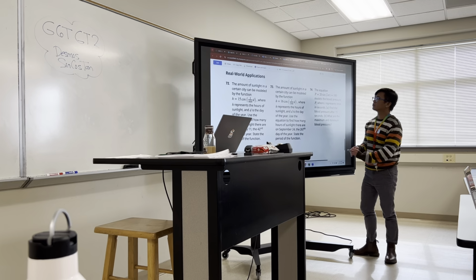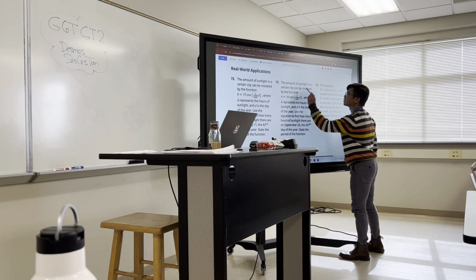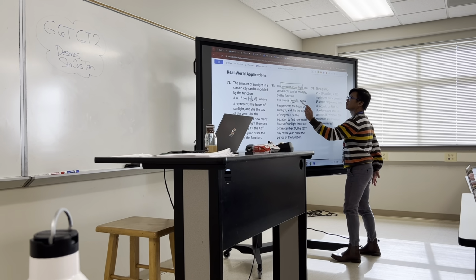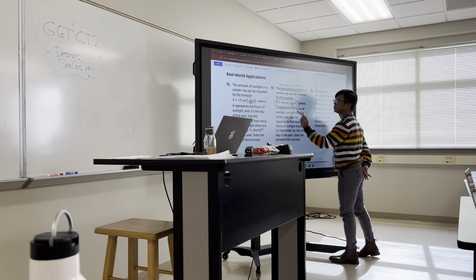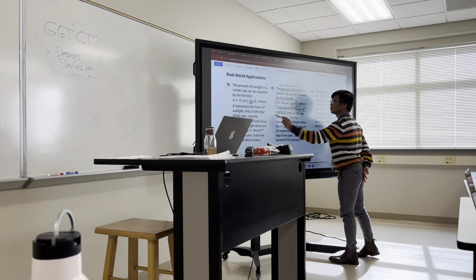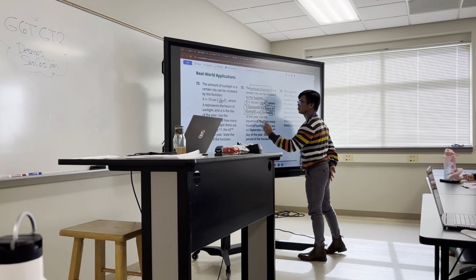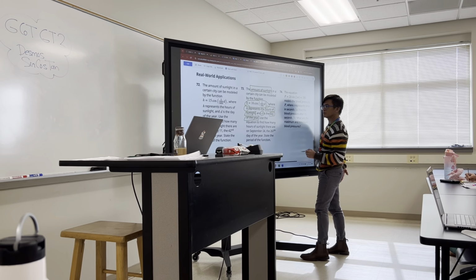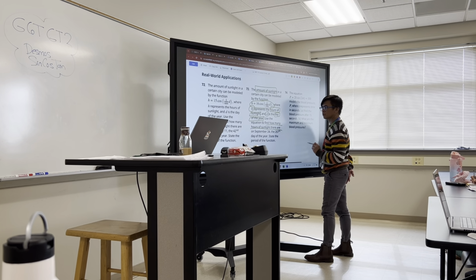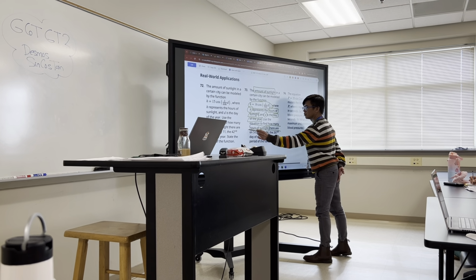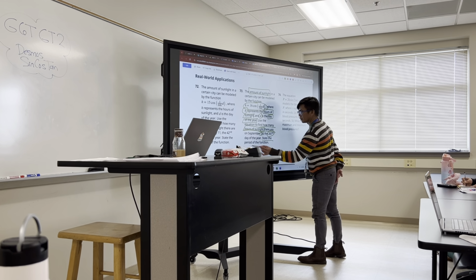The amount of sunlight in a certain city can be modeled by the function h equals 16 cosine 1 over 500 d, where h represents the hours of sunlight and d is the day of the year. Use the equation to find how many hours of sunlight there are on September 24th, the 267th day of the year. State the period of the function. Thank you.